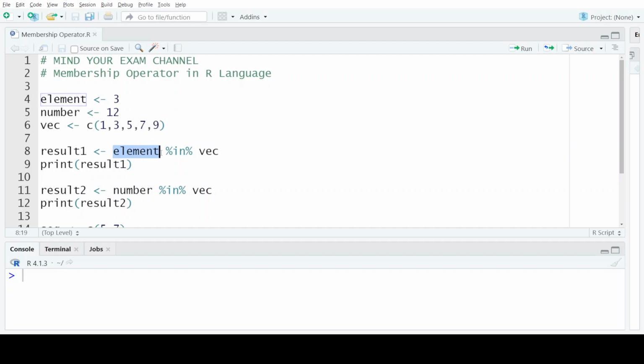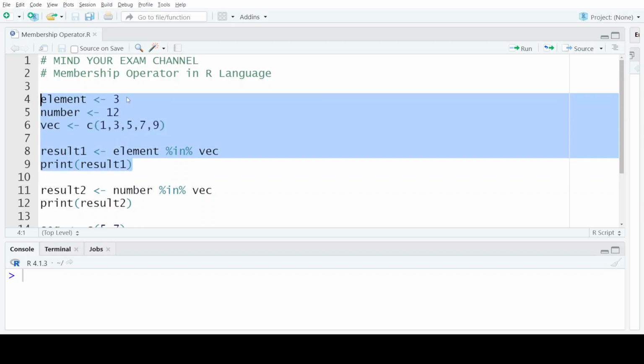You specify the element that you want to check whether it is present in the vector or not. Then you write down the membership operator, and then on the right hand side of this operator you specify the vector in which the value has to be checked. So here we are checking whether element is present in vector vec. We are storing this result in the variable result1. Then we are printing result1.